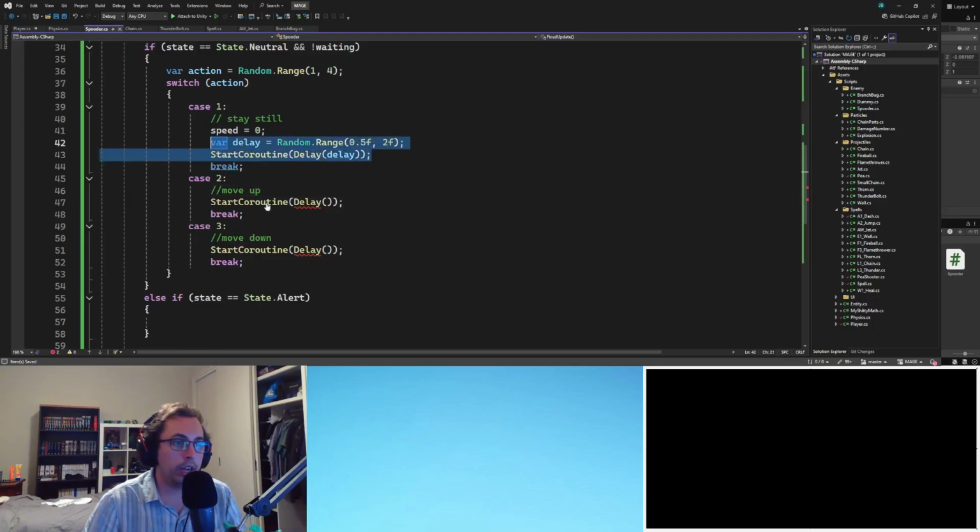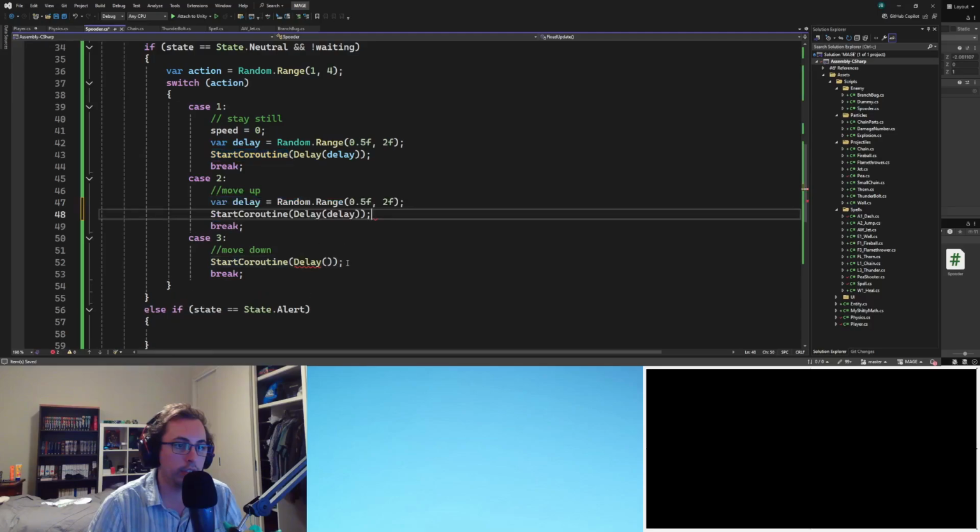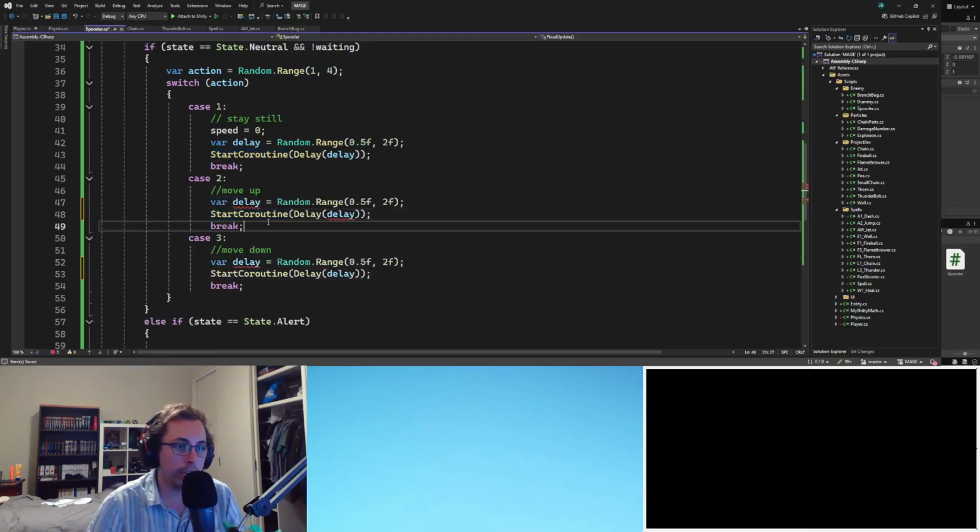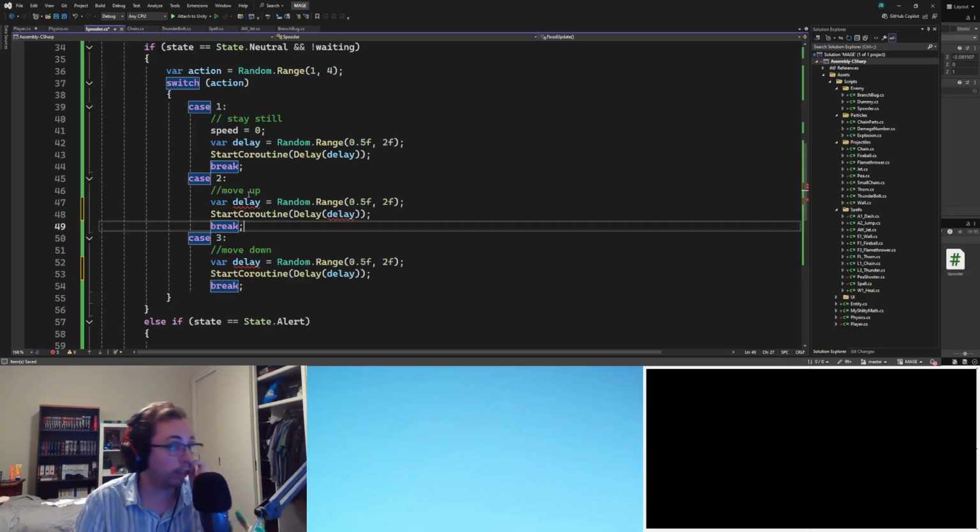Okay, and then let's do similar things for these. However, I want to update the ranges. Delay already exists, even though it's in a different case? Really? Is that how that works?